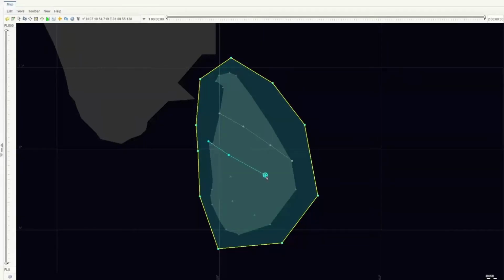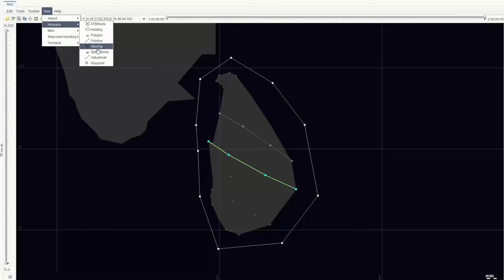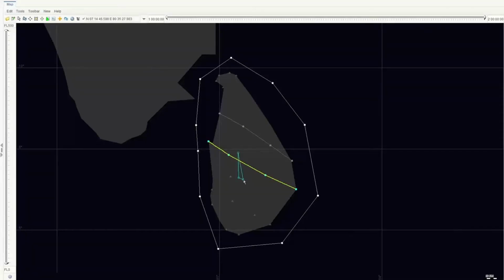Using existing waypoints, existing geographical positions, you can also quickly create ATS routes. And as I mentioned, once you have the objects created on the map, you can start defining what the limitations, what the restrictions are applicable for those objects. This last object is another polygon that is going to be used as a special area. So that can be used as a restricted airspace or a military airspace that can then be activated during the simulation.